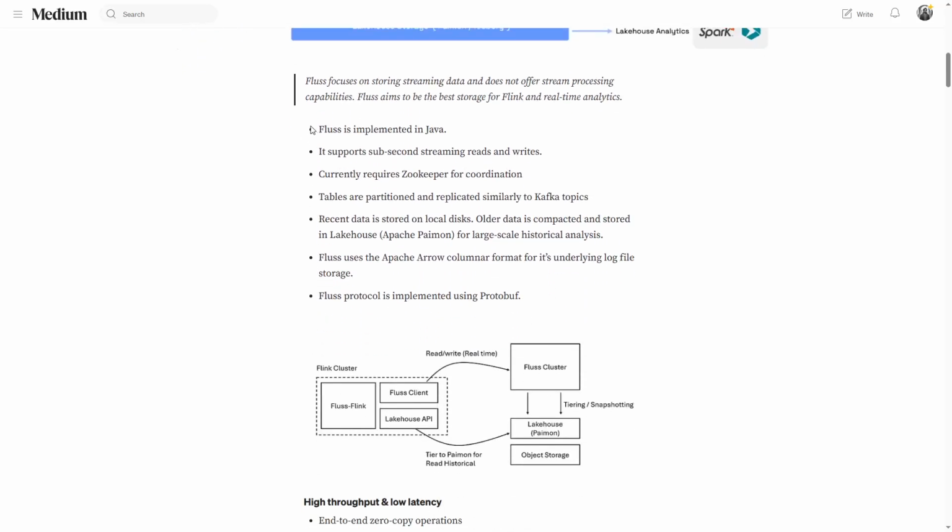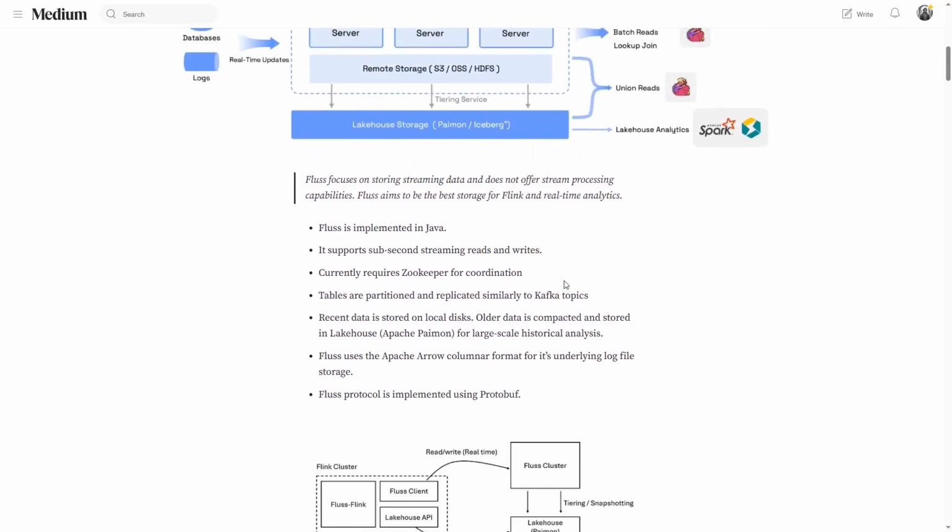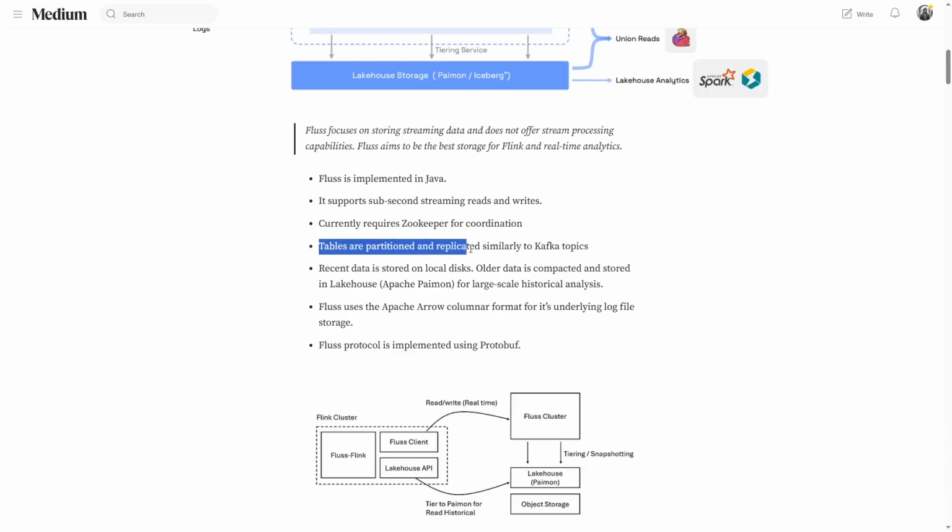So some points to note: Fluss is implemented in Java. It supports sub-second streaming reads and writes. Currently it requires ZooKeeper for coordination, and tables are partitioned and replicated similar to how Kafka topics are replicated and partitioned. Recent data is stored on local disk, and older data is compacted and stored in the lakehouse, in this case Apache Paimon, for large-scale historical analysis.